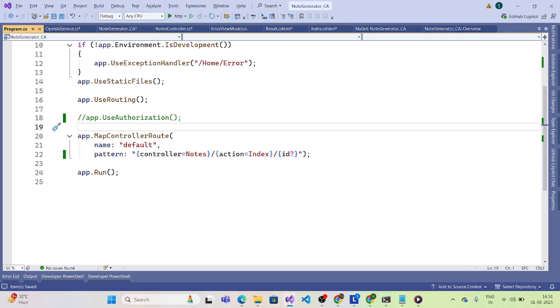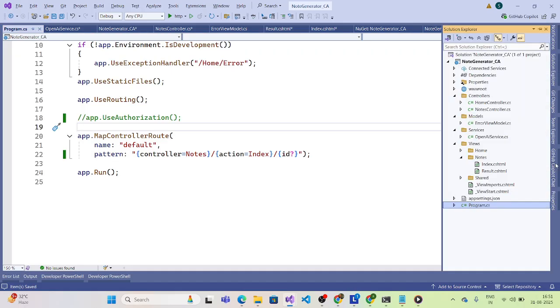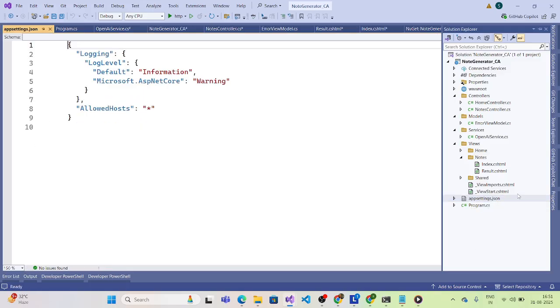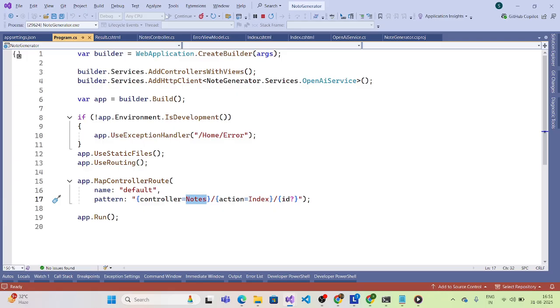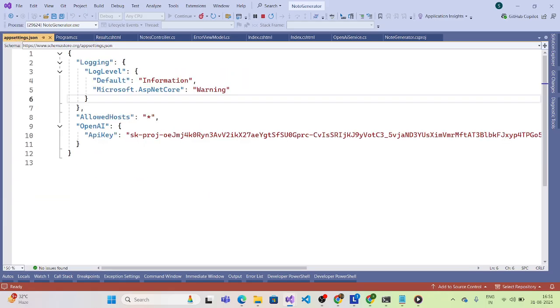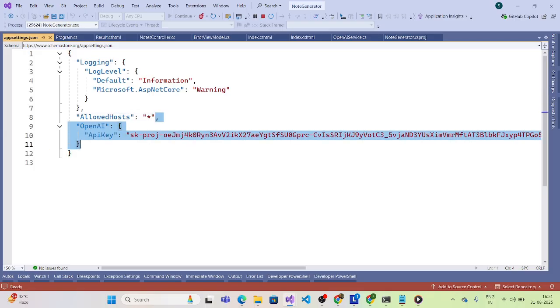Now in the app settings we will add our key. We have to add the key in the app settings. So let's move into the app settings, and here we have to add our key. I have already generated an OpenAI key.